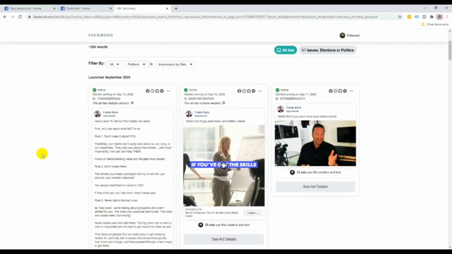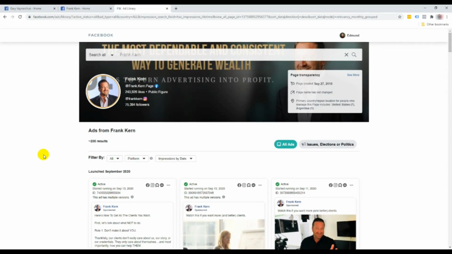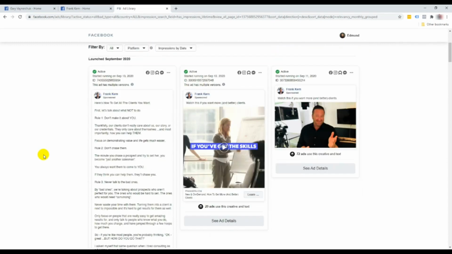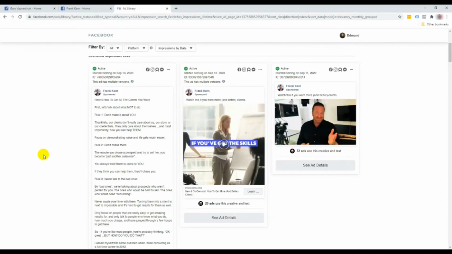And this is useful in a sense that if you are going to be an agency and you're planning to run advertisements for your clients, you can spy on their competitors to see whether they are running any advertisements, or if they are running any, at least get to sort of measure up what kind of competition you're up against. Now, this does not mean that it's a license for you to copy what other people are doing, and at the same time, just know that your competitors or any other Facebook marketer that know what they're doing, they can pretty much spy on your advertisements just as well.